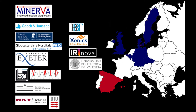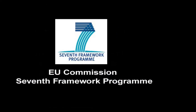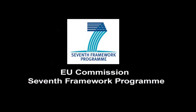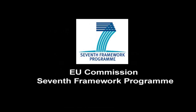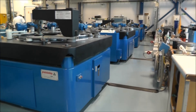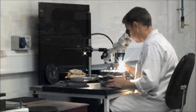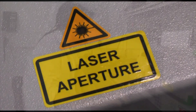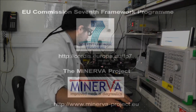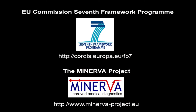The European Commission is supporting this work financially through Framework 7 funding. Framework 7 is a tightly controlled approach to distributing EU-wide research funds to the best possible projects, with a long-term aim to ensure that European businesses stay competitive. The Minerva consortium has begun development of this cutting-edge technology and will work closely together over a period of four years to ensure success. For more information on Framework 7 research funding or the Minerva project, please take a look at these websites.